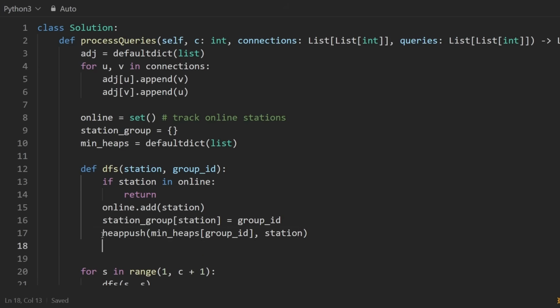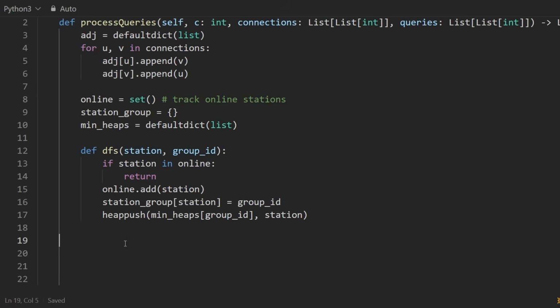And then after we're done with that, all we have to do is use our adjacency list to get all of the neighbors of the current station, for neighbor in adjacency of the current station, and then run DFS starting from that neighbor. And you tell me, what should we pass for the group ID? Should we pass in the neighbor? Of course not.